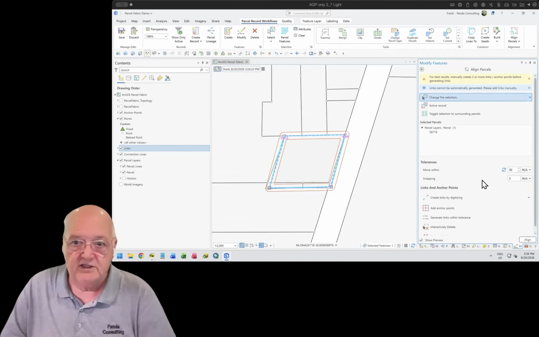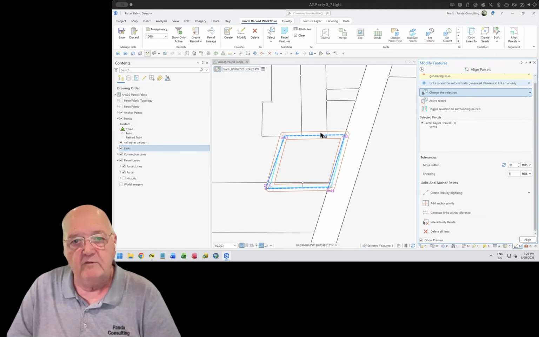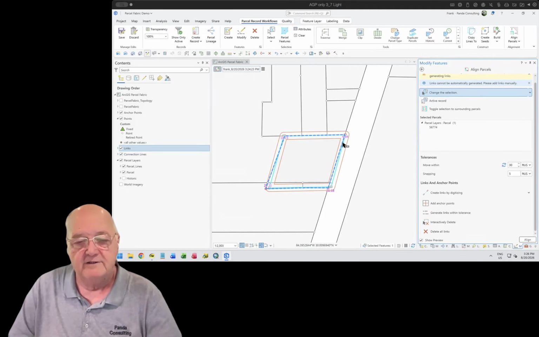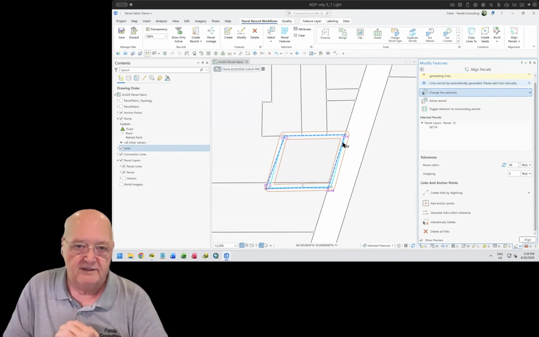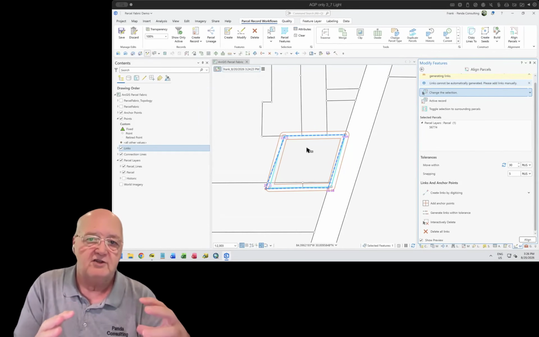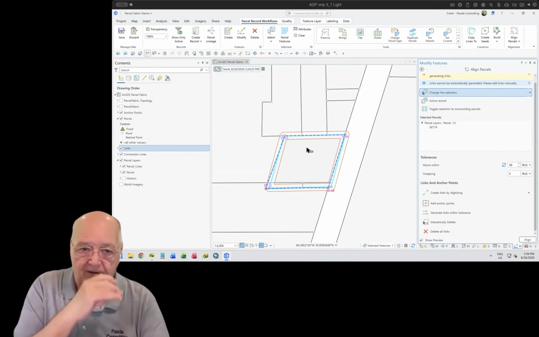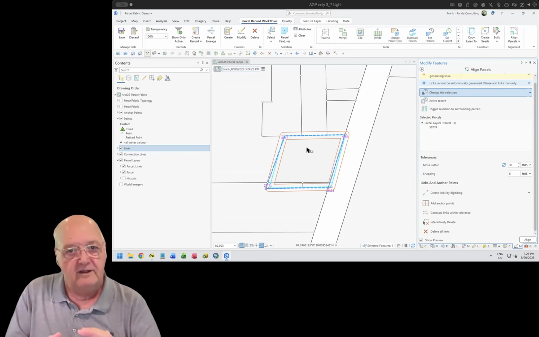So if I go and change it back to 30, each time I make a change on here, I have to tell it to regenerate this. Tell it to generate it again, and now it will keep and move them all to within that same tolerance. The important thing with this is, A, know whether or not you want to adjust your new parcel to fit against the old, or whether you want to toggle it and fit the old to the new.